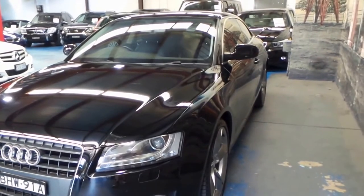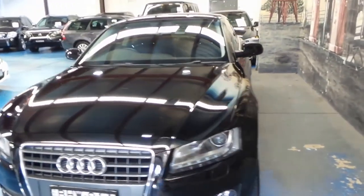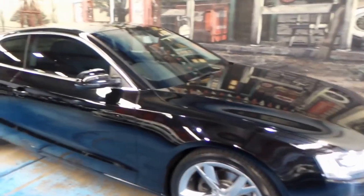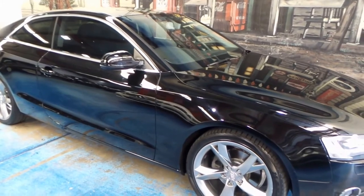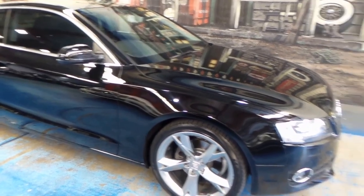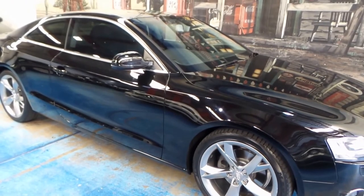Just a genuinely nice black coupe for a massive saving over the new price — still looks very, very current. If you're considering one, come in and take a look at this or any of our other 70 European cars in stock. You'll find us at www.old.com.au and you can give us a call or send us an email. One of our friendly staff would be very happy to chat. Thank you for your time and we'll catch you down the road.